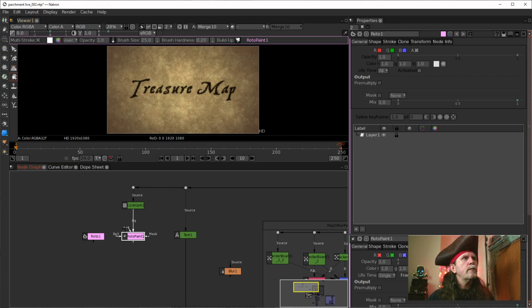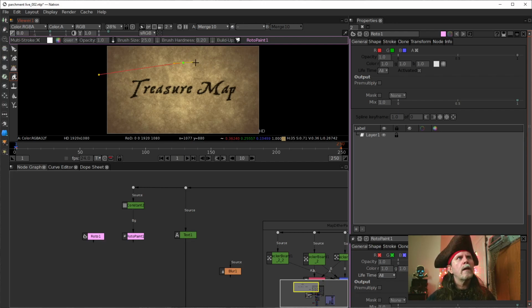All right, so back here. So how are we going to draw this? Well, what I'm going to do is, we're going to use the pencil tool. And the reason I like the pencil tool versus the paint tool is that I want to draw something that has a curve to it. I want it to curve, and I want the stroke to draw along the curve. And so I'm going to click here, and then I'm going to click out here somewhere, like so. And then I'm going to come around.